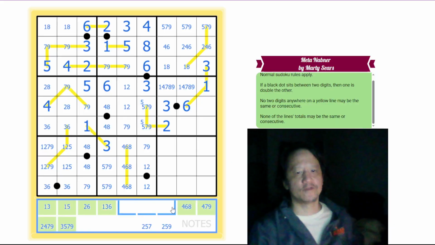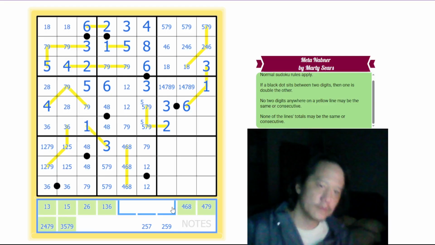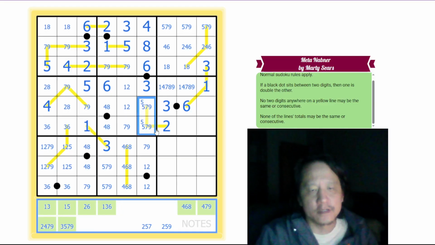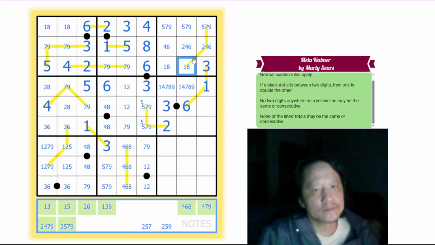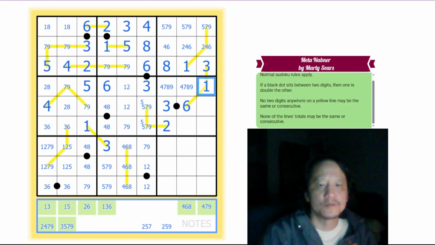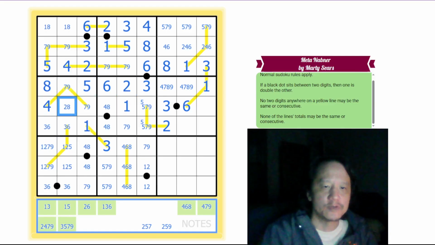We need 12, 14, and 16 left. This could be 14 or 16. Can you ever have 8? No, because these are all even, and these must be odd. This is odd. This is even. This has to be odd to add up to an even number, which it has to be. So this is 1. This is 8. 1 cannot be here. Also, this 1 eliminates 1 here, so this is 2, which makes this 1. 2 eliminates 2 here, so it's 8, which makes this 2.